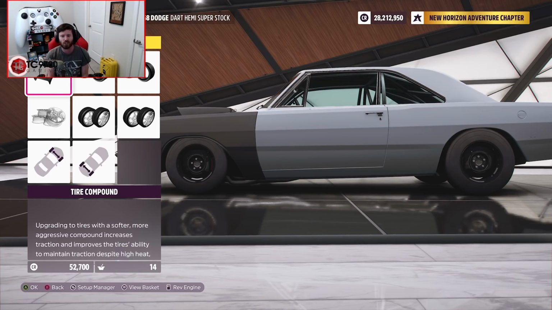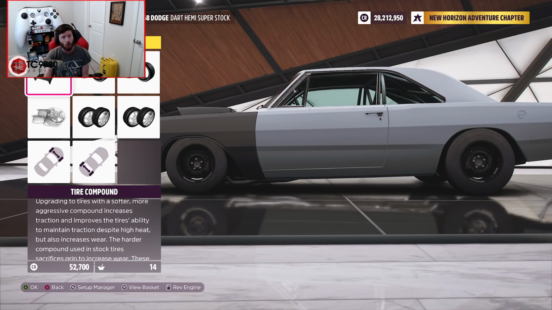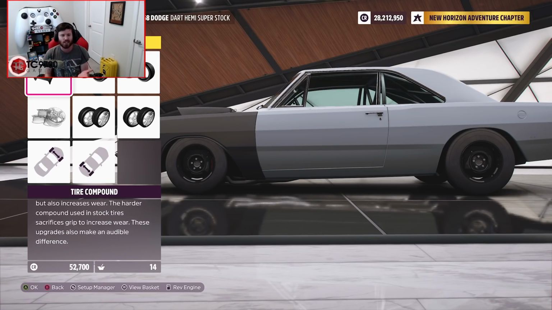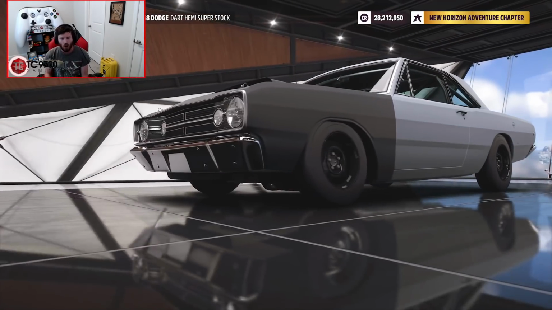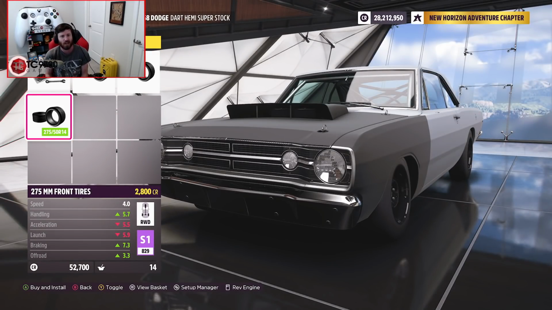However, if you're trying to really fine-tune something to maybe squeeze a little bit more points out of a drift zone, or potentially squeeze a little bit more points out of a competitive drift lobby in drift adventure, this is potentially the way you're going to be able to do that. Some cars respond better to drift tires, some to slick race tires, and some to drag tires. So it's all down to playing around with how the car responds.